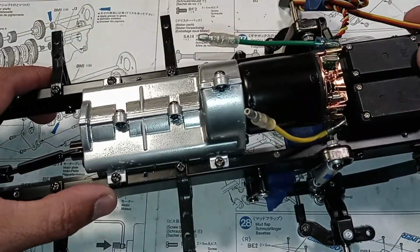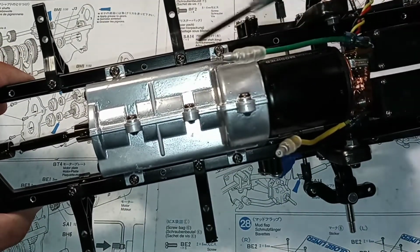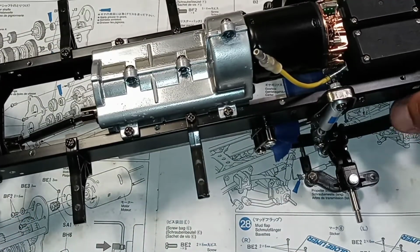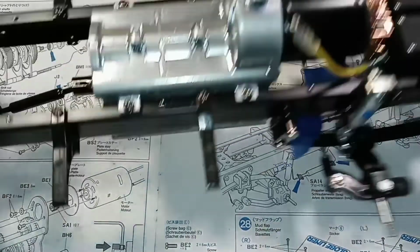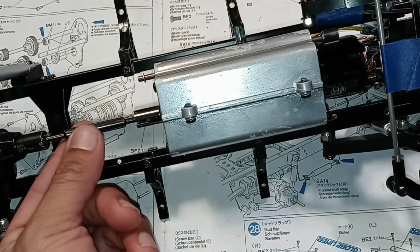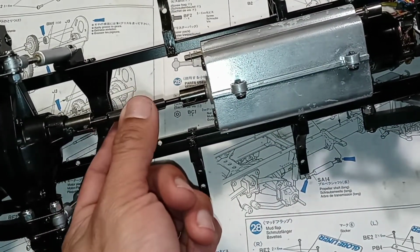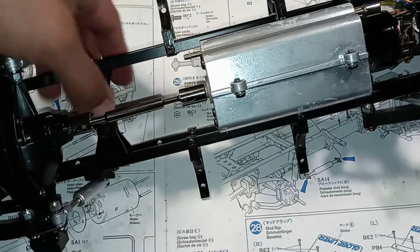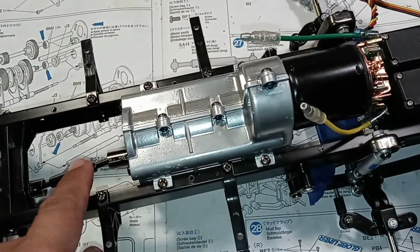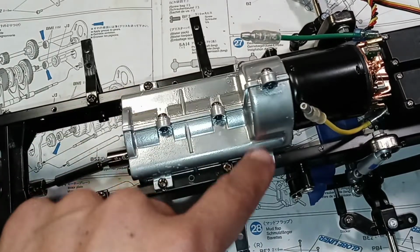Alright everyone, very easy installation. As you can see, just 4 screws right there on the transmission case. 1, 2, 3, and 4, and that's it. One thing to keep in mind is that before you put the screws, the propeller shaft right there, make sure you install this first. Then after you install this, go ahead and put the screws, because if you put the screws first, then this is harder to install.